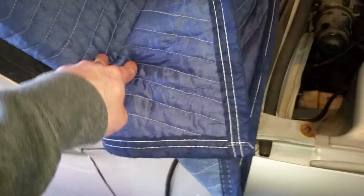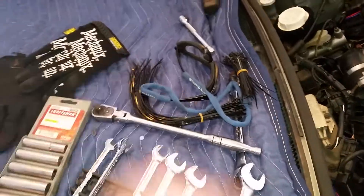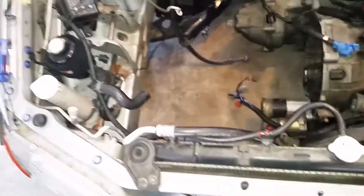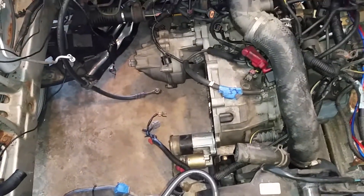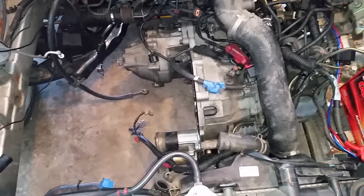I made two extension harnesses for the B64 and B65 plugs to run down to the center of the car. With those two extension harnesses and the ECU mounted in the middle, that's really all I needed to do for wiring — it should work. The starter was one of the circuits that's not exact in the harness, but I put the key in, turned it over, and the starter does kick on, so I know I've got that wired properly and the rest should be set up right as well.